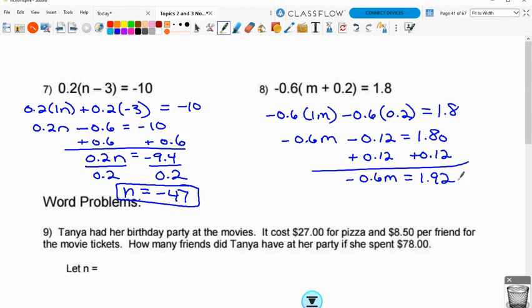Now we need to get the value of 1m. Since it's being multiplied by -6/10, we'll divide by -6/10 on the left, and then we'll do the same thing on the right. On the left-hand side, -6/10 m divided by -6/10 is the 1m that we're looking for. And on the right-hand side, if you punch into your calculator 1 92/100 divided by -6/10, you'll get an answer of -3 2/10. M equals -3 2/10.